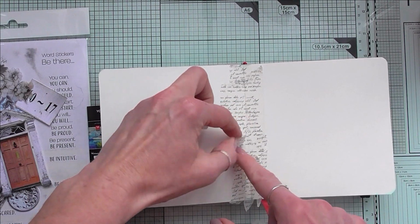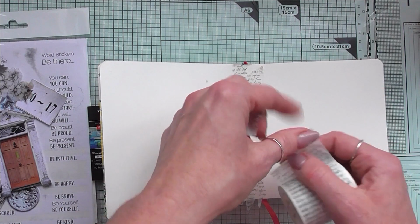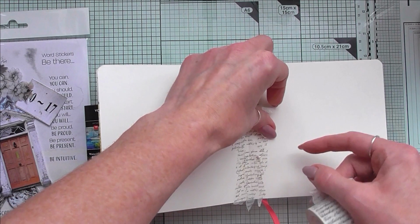So I'm going to leave you with the music while I'm playing with the elements, and then I will come back to you for the next step we will be working on. So I'll talk to you in a minute.